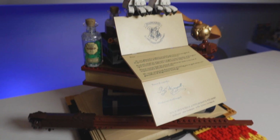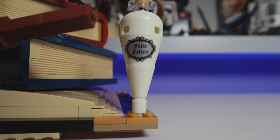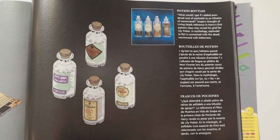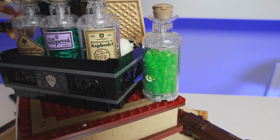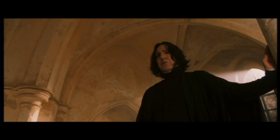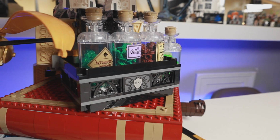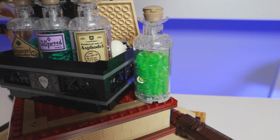With 11 icons present in the set, the LEGO design team really went above and beyond to make this magical, from the glow-in-the-dark liquid luck to the specific ingredients included in those bottles. Tell me, what would I get if I added powdered root of asphodel to an infusion of wormwood? That's right, they referenced that scene, making these potions some of the most charming Easter eggs in any Harry Potter set that I have seen so far.